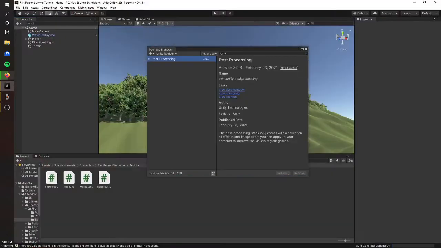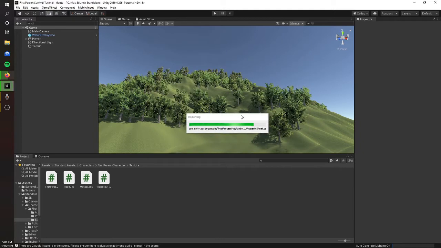So it's downloading. Okay, here it is. Oh no, it's still downloading all the C# files. Let's wait a bit.